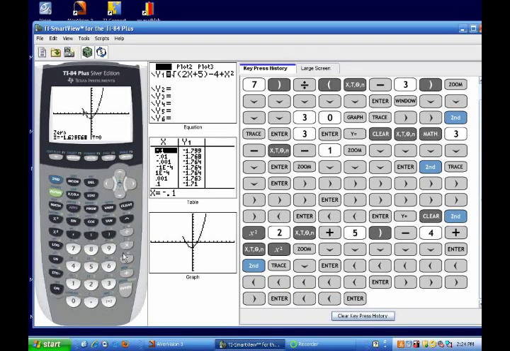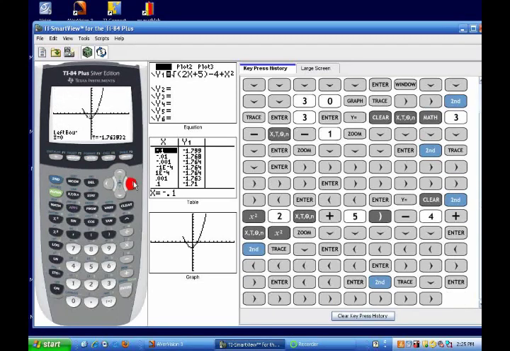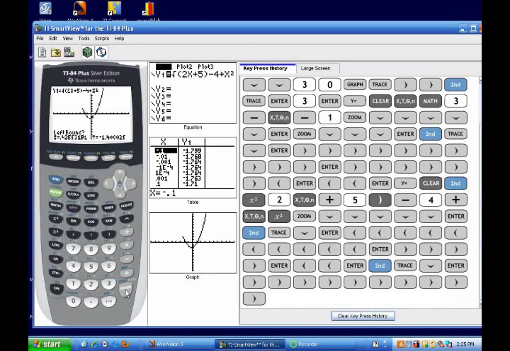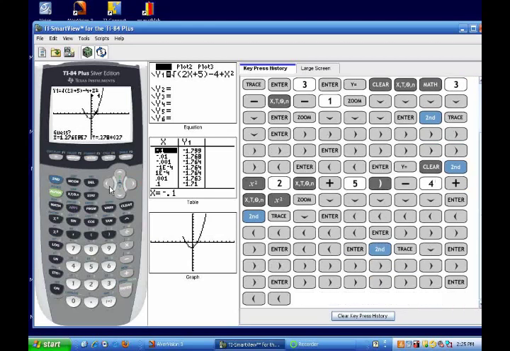Okay, now let's go get the other one. Second calc, zero. And let's scroll over there to get near it. To the left of it is going to be approximately, I don't know, somewhere in this region, close enough. Enter. To the right of it, enter, and guess it as close as you can get. And then your other zero of your function is approximately 1.14. Okay, so we can show two roots to this one.